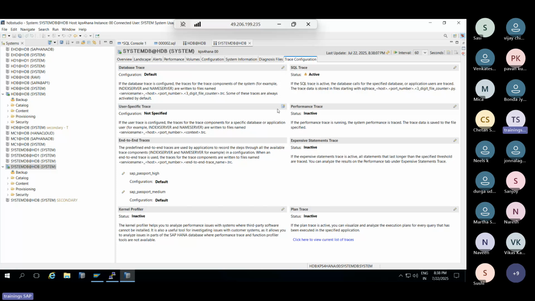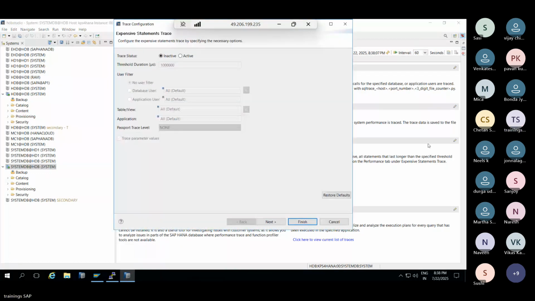So user-specific traces, performance traces, system performance related issues, expensive statements, meaning long-running SQL statements, and end-to-end traces. These kinds of traces we can activate here. Suppose a functional team or someone reports that there is one SQL statement running for a long time and I want to find out what that SQL statement is.